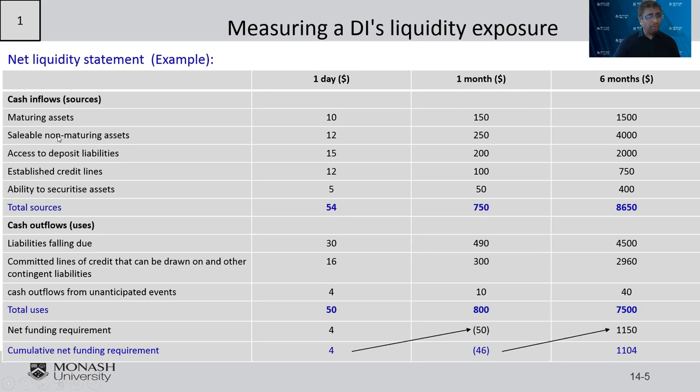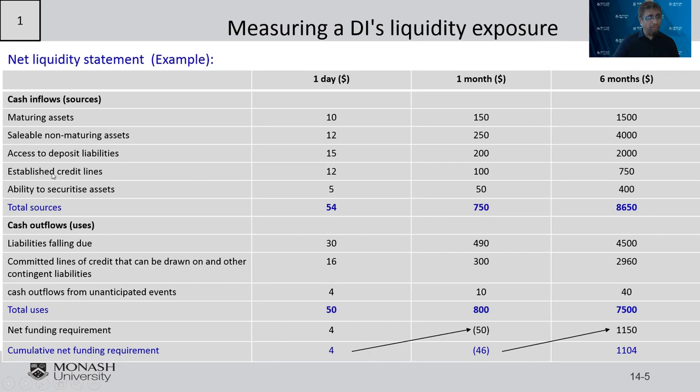This is the sellable. What we call a sellable means when you sell your assets, if you decide to sell them, how much they will give you. And then you have access to deposit liabilities, whether you can actually take deposits, the deposits that will be deposited in your account, either from retail depositors or from the interbank, from other banks you can have.